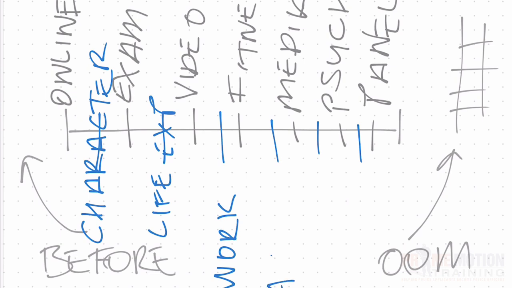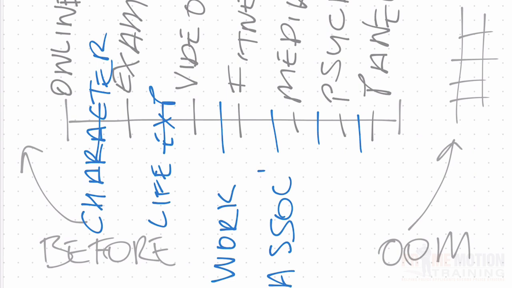Other aspects will be things like associations. Who is it that you associate with and what are those people like? What's their character and their reputation? Another really big one is your online profile. This is something that people overlook, and it's really important that your online profile is a good representation of who you actually are, your values and your character. Obviously things like social media will give organizations like Victoria Police access to who it is that you really are, because your real online profile is probably a better representation of who you really are than what you present in a job application. So your online profile is absolutely being assessed, and it's something that you should be very mindful of.